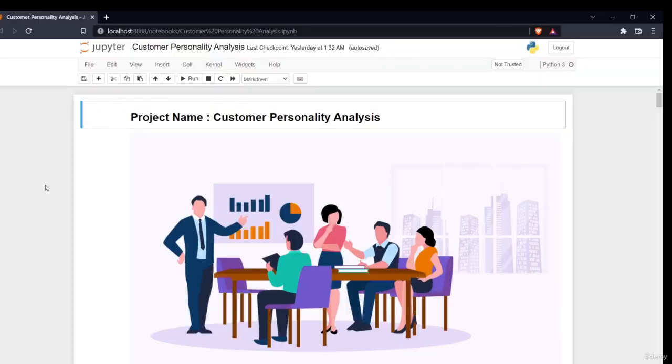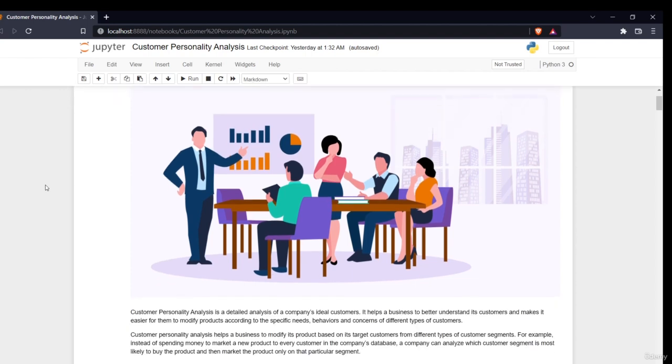Hello all, and welcome to the notebook section of this project. In the customer personality analysis, as in the introduction section, we have seen what customer personality analysis is and how it can benefit the company. We saw that if we do the customer personality analysis, we can cluster our customers, or find the right approach to sell our product to the customers. In the example, I said that if we can analyze which section of the public will buy our product the most, we'll focus on that section only and leave the rest, because it will give us no profit. So now let's proceed.